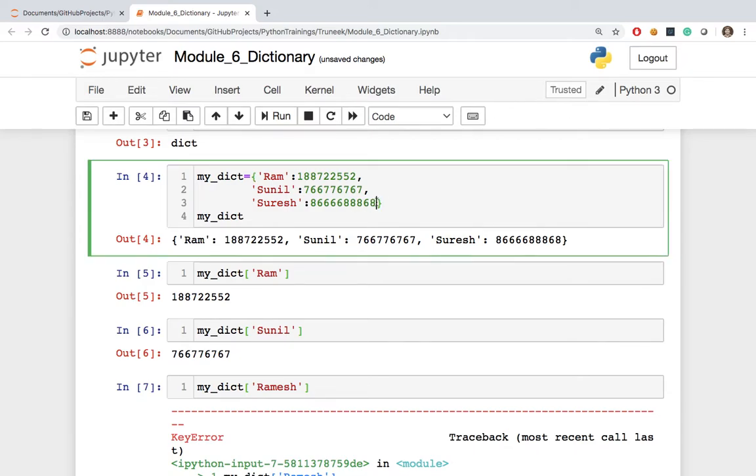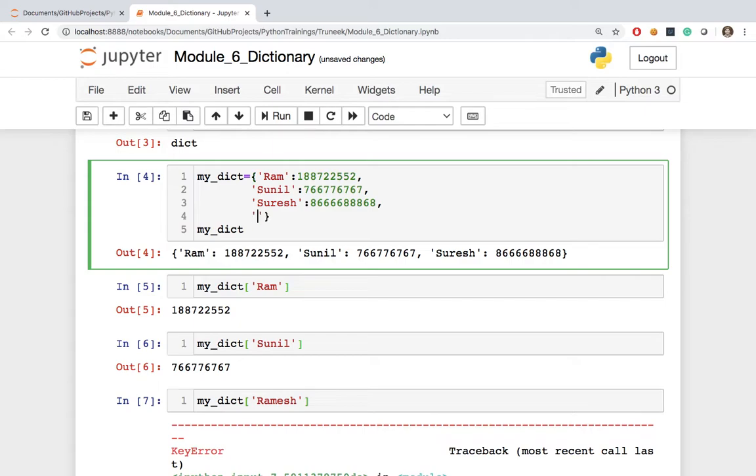If in this part I modify it and put Ram again, for example Ram has two mobile numbers, one we have shown you earlier and a second one here, right? Now what will happen?